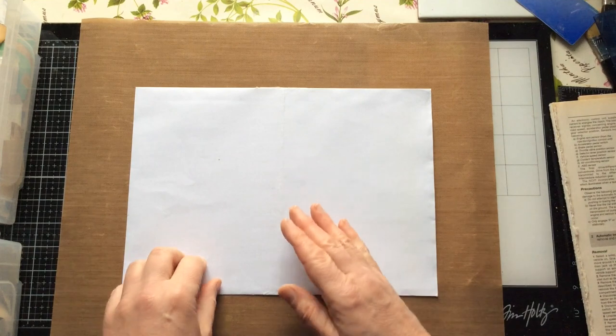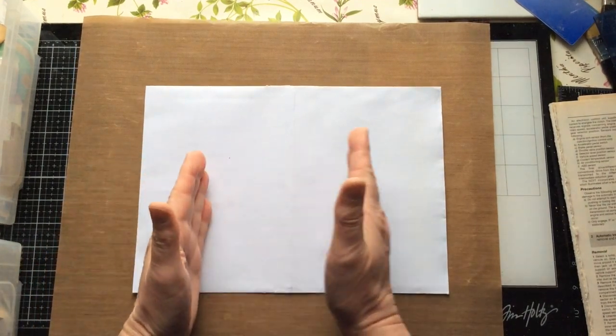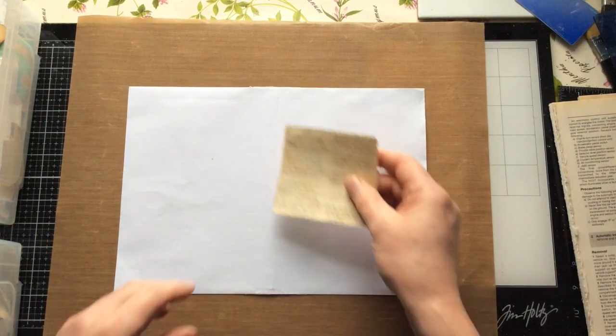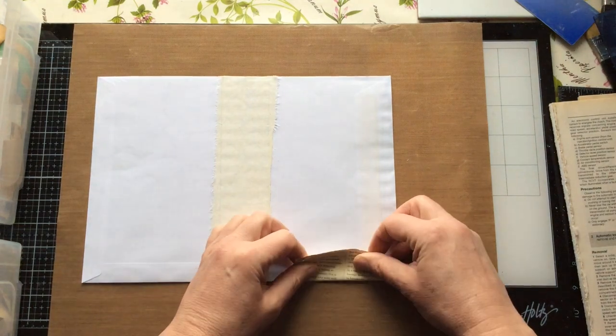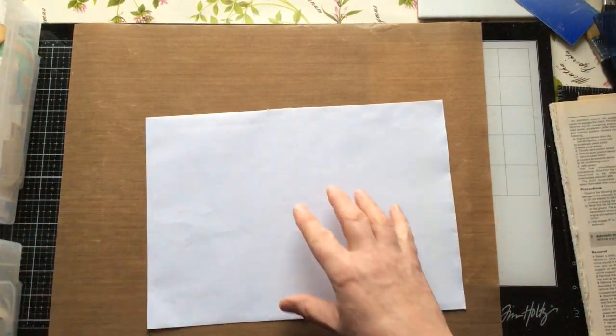Also, if it looks like it's going on too long, I'll probably start the collage, clip the middle bit out and put the rest of it in later. Something you probably do need to know is when I'm collaging, I tend to collage all of the edges first, because once the edges are done, I can fold them round to the inside, and then I tend to come in and collage the centerpiece here.